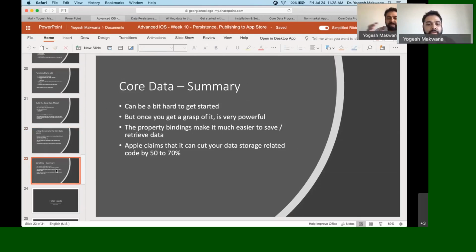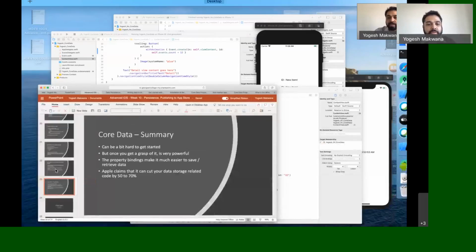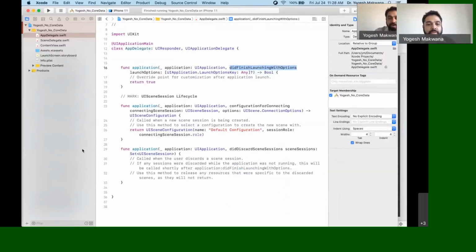Because there are lots of bits and pieces, the learning curve may seem to be steep, but hopefully this exercise we did today gave you a good understanding of what it is. When somebody now says to you, oh, we are using core data, you should immediately know that, okay, yes, they have a core data model, they have entities with attributes, and they have bindings. So the way it is happening is they update the data model, all these things you are now familiar with, that this is not a black box.